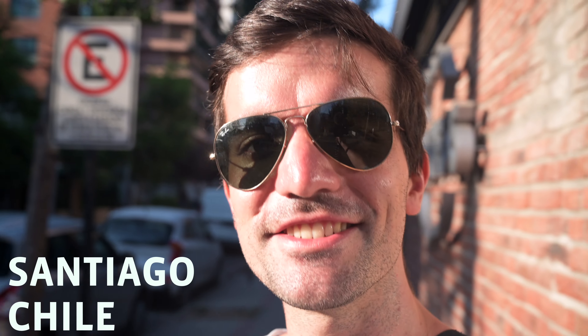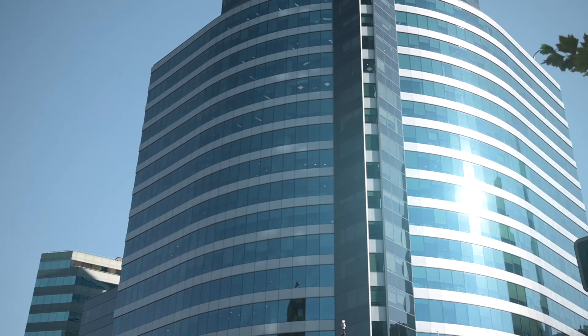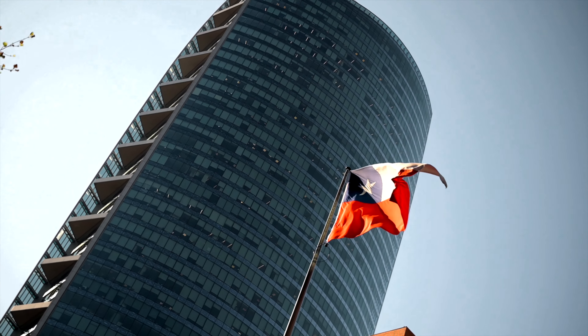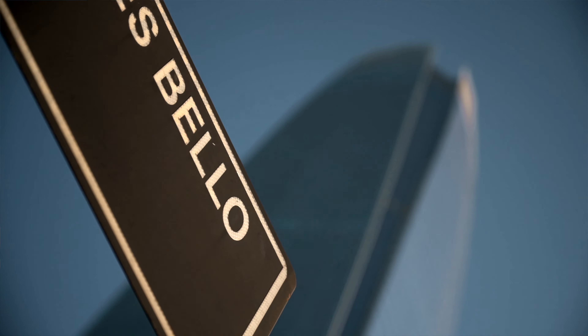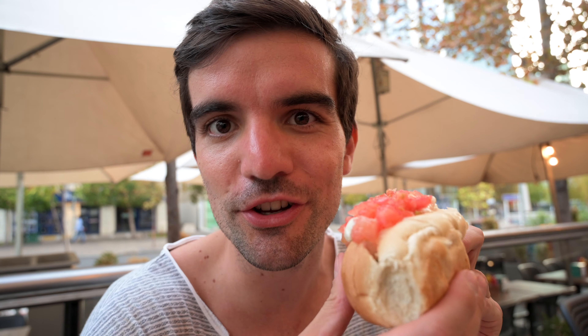Hello everybody! Ian Luis here and welcome to Exploring Together. We currently are in Santiago de Chile and the main idea for today is to get the best Chilean hot dog. Before we get to the hot dogs explorers, let me quickly show you the Costaneda Center — the tallest building in Latin America. The building is 300 meters high and it was inaugurated in 2014. We have arrived at Dobino, which is one of the best hot dog places in Chile. This is a hot dog Italiano — basically a hot dog with tomatoes, saboquero, and mayonnaise.